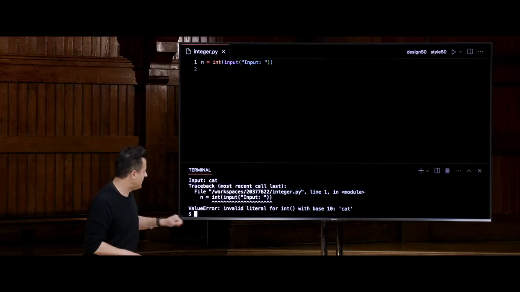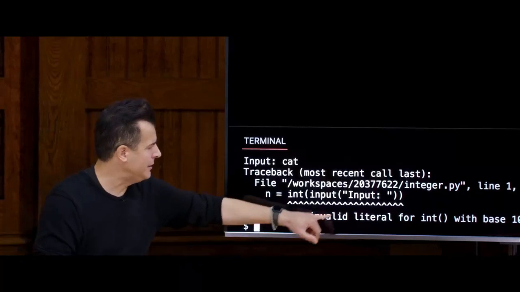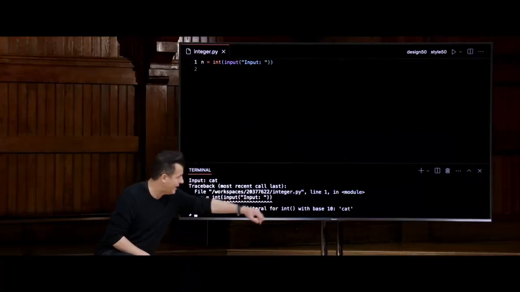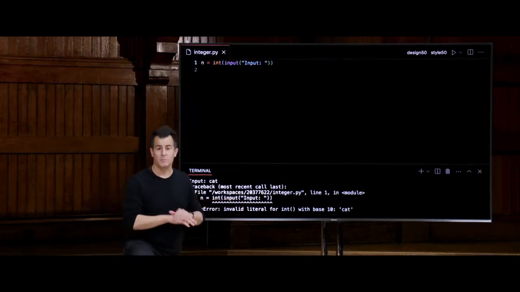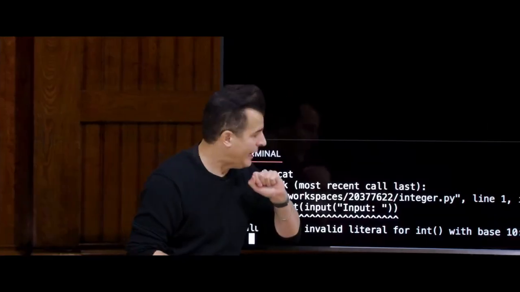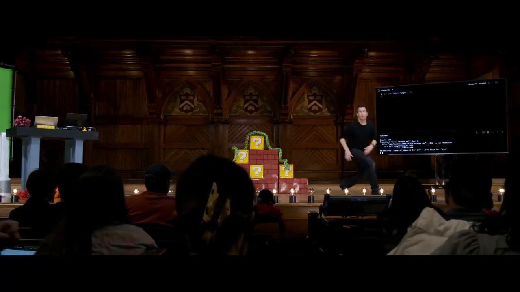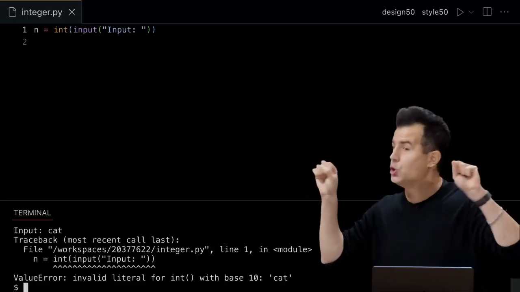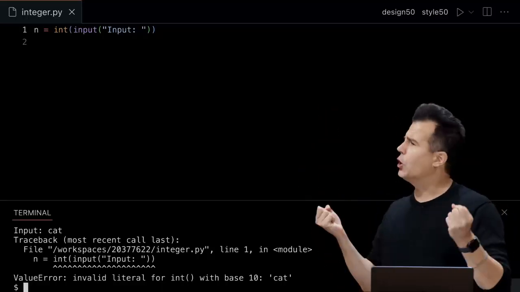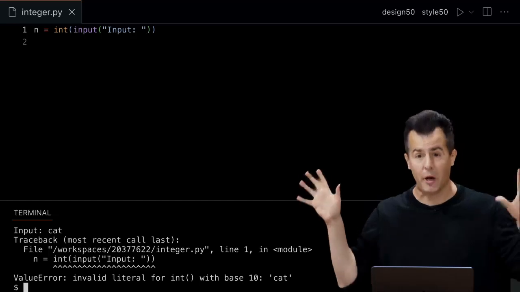And this is a little cryptic, but this is a value error. Something I screwed up a value here. Invalid literal for int with base 10 cat. So that's a very verbose way of saying, by default, the int function assumes base 10, aka decimal. And it doesn't understand cat. So it's just not working on cat. So how do I solve this? Well, notice what's happening here. Simply trying to convert cat to an integer is not just returning some special value like 0 or -1. Like it's literally terminating my whole program.